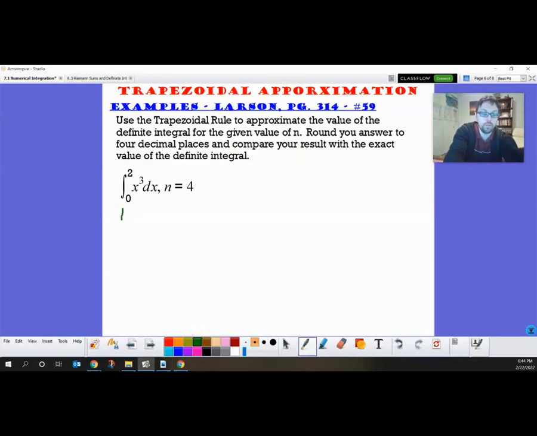So we always start with a 1/2, and then we need to do that a minus b to figure out, like, okay, well, how wide are we checking? Well, you can also just kind of use that with your head. We're going from 0 to 2, and the number of spaces that we're dividing that up by is 4. So we want to do 2 minus 0 over 2. So this is just part of our formula. The formula for a trapezoid starts with a 1/2, and this is our widths.